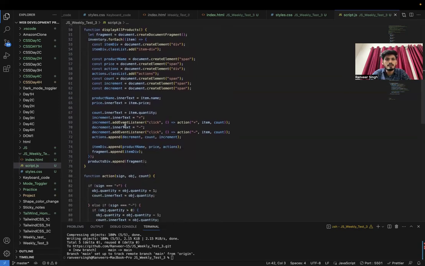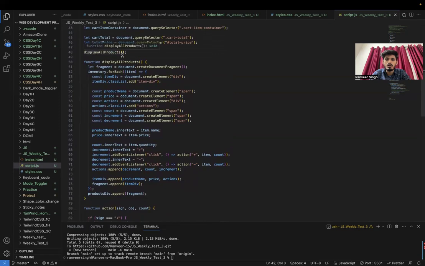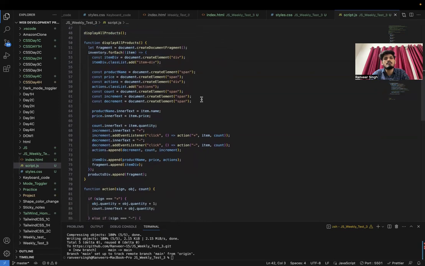Then moving ahead, I have a display all products function that loops through the inventory and creates UI elements for each of the products. Each product has a name, price, and an action section containing increase quantity and decrease quantity.